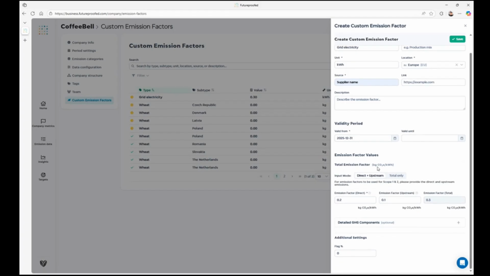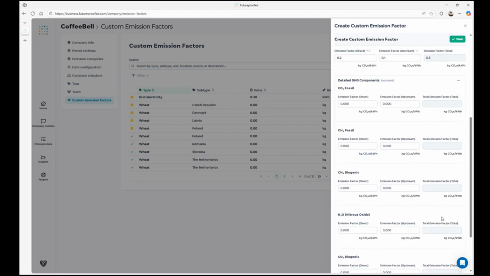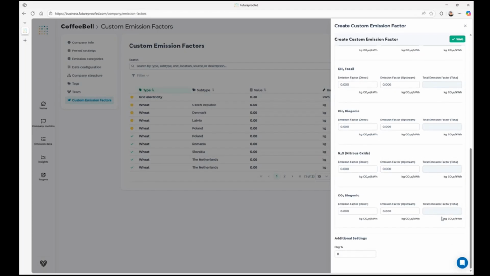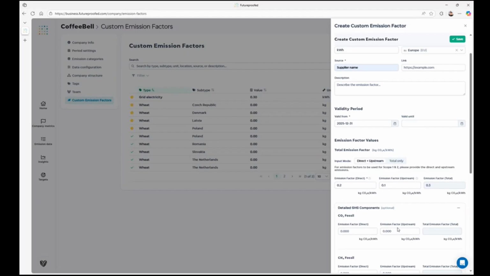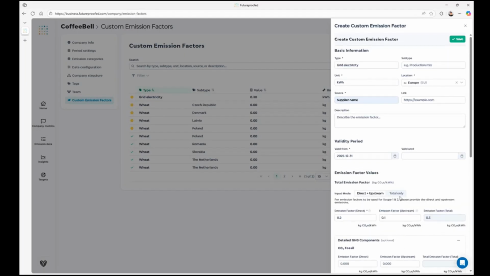In detailed greenhouse gas components, you can add details in terms of greenhouse gases and biogenic emissions, if you have that information available. For emission factors with forest and agricultural impact, you can fill in the flag percentage at the bottom. You may fill in these optional fields as needed for your tracking requirements and also based on your available information.